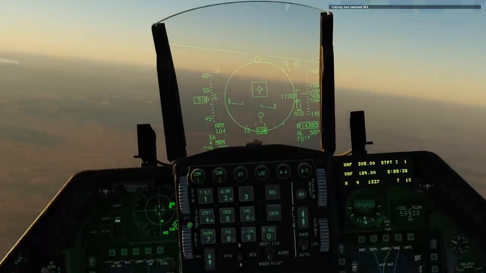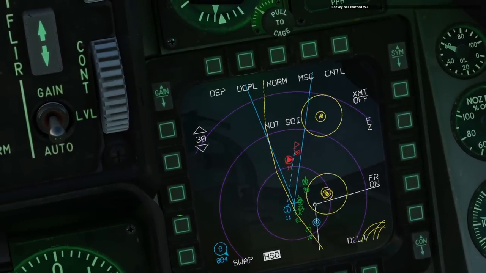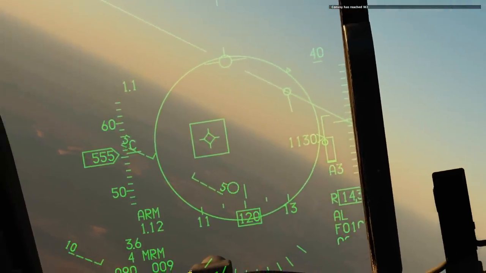Crossing 10 miles, right? Kingston hostile, 7 o'clock. Hey, sir. Yeah, got him. 8 miles. Squirtle, 10 miles from the middle one. The third one just dropped off radar.